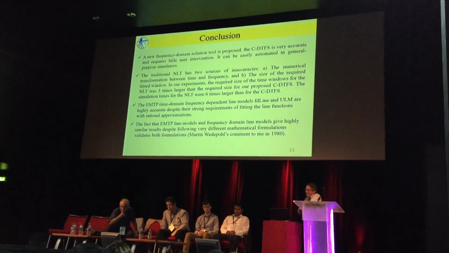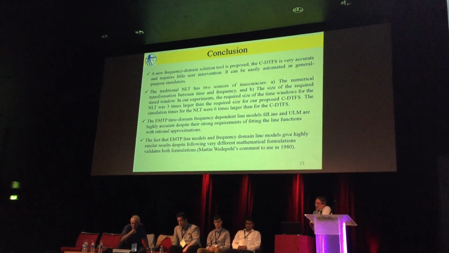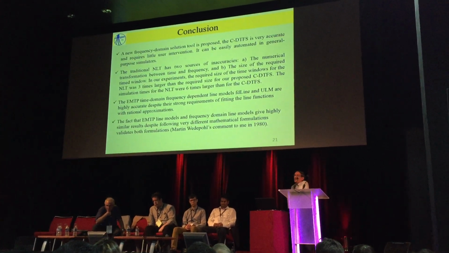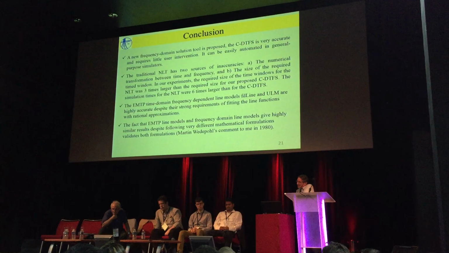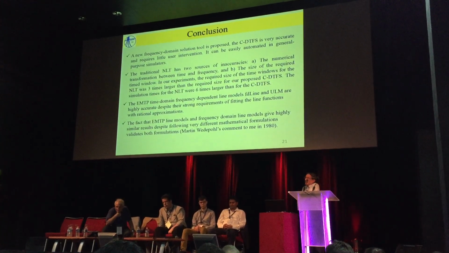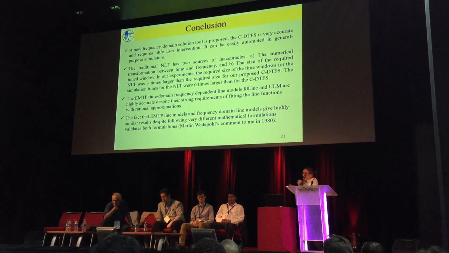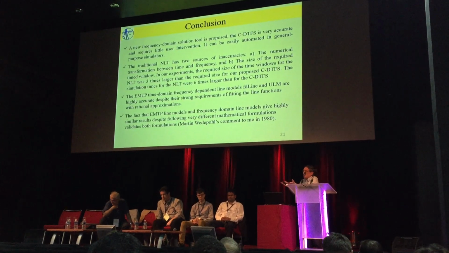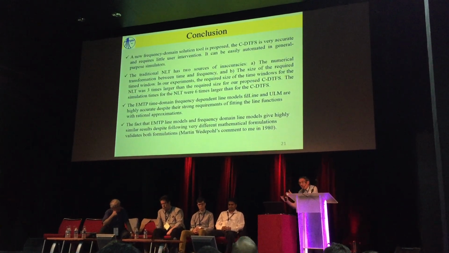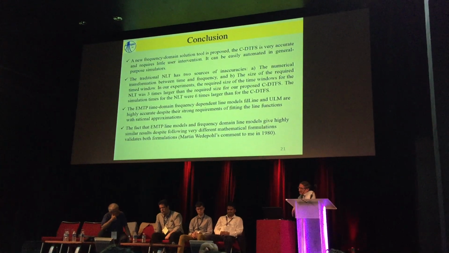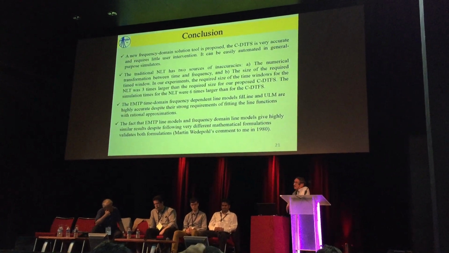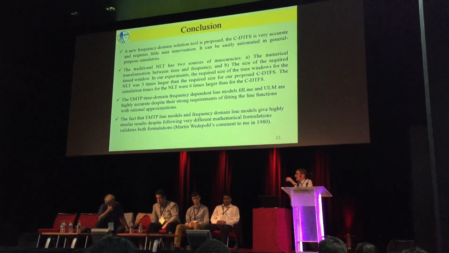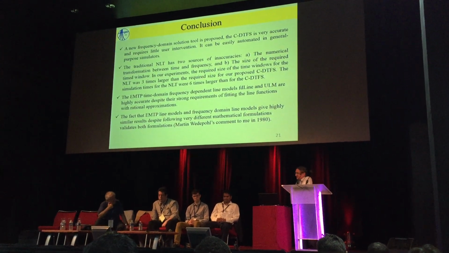To conclude, we are proposing a new frequency domain solution tool based on the very simple Fourier series rather than the transform, so that we avoid having to chop frequencies. We avoid sampling a continuous time function and a continuous frequency function. We just start off with samples in time and samples in frequency. Doing that, we find that if we are able to contain all the time constants of the system within our time window, the results are very accurate.